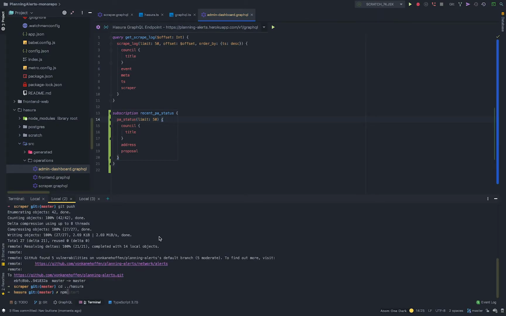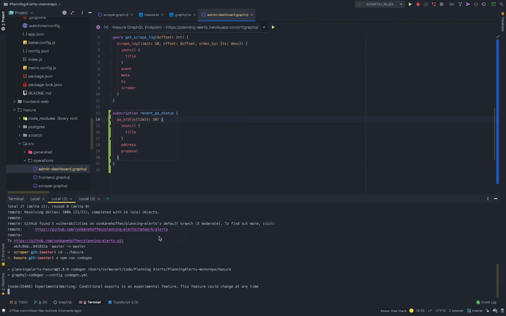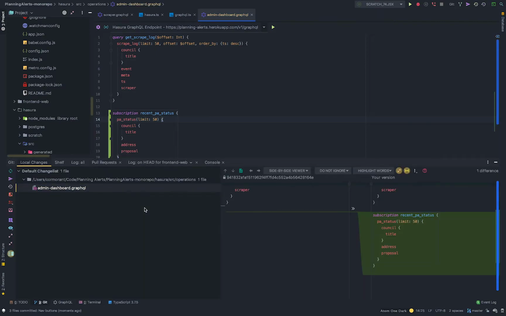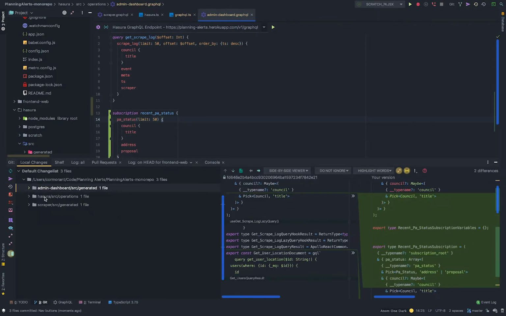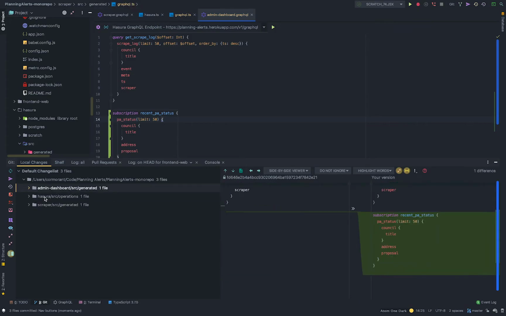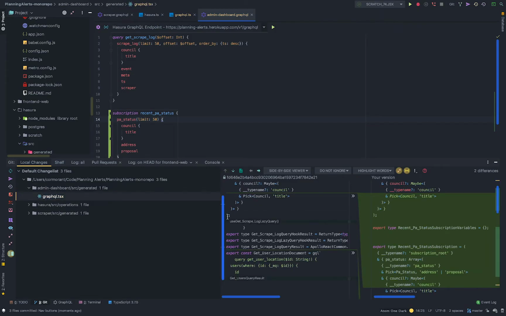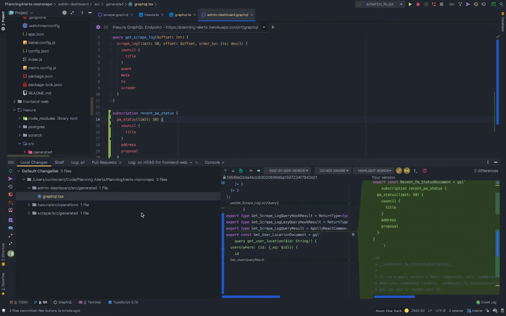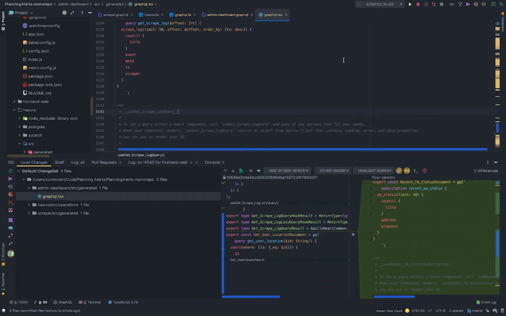So then I'll run my code generator, which is this. And that's just going to go look at this query, hopefully. Yeah, there we go. It's spat out into admin dashboard some new TypeScript typings. Open that up.